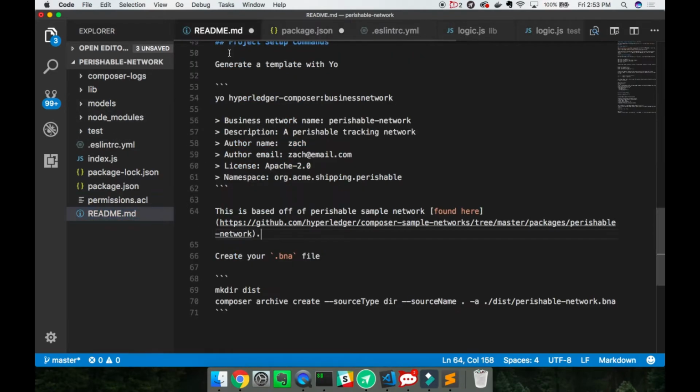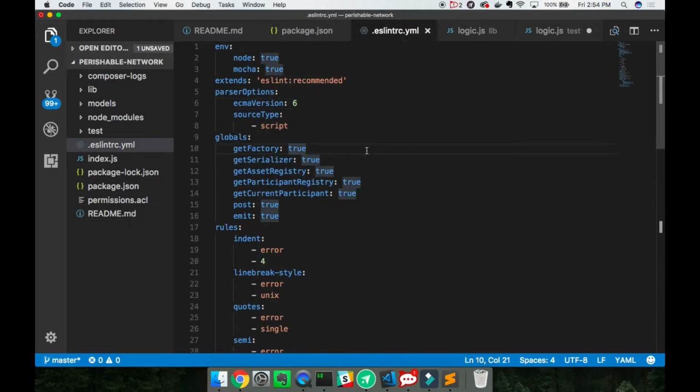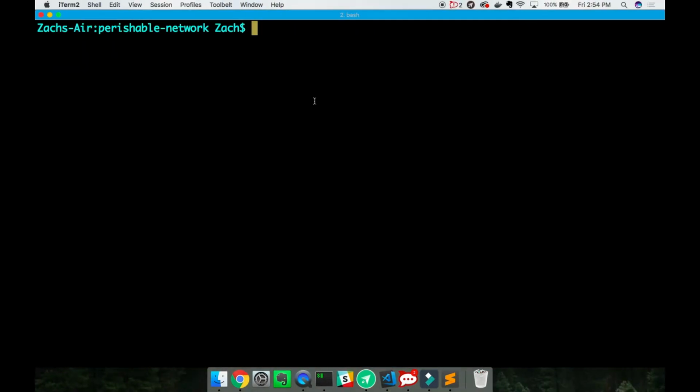And it's basically a binary that specifies all the code that we wrote in this directory. So we need to come over here and make that directory dist. And then what we need to do is create the archive file.